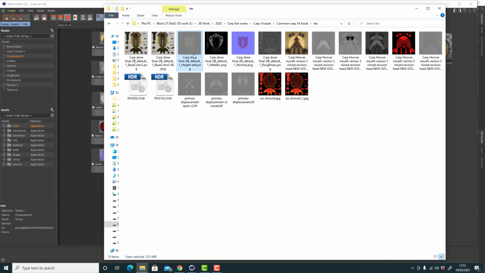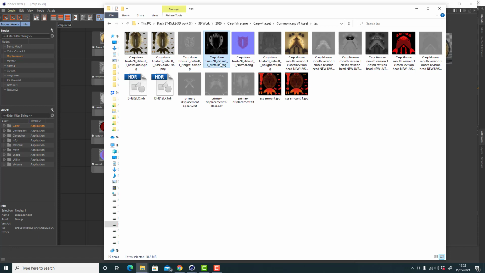We've got the displacement itself, and what you'll notice here is I've actually got several displacements, which is going to be quite interesting for you to look at, because I've got some animation going on inside this scene, and the animation is going to change the detail which is on the surface of the fish. So it's important that I get a transition of detail going between one animation and another, and this is primarily for the creases in the fish mouth.